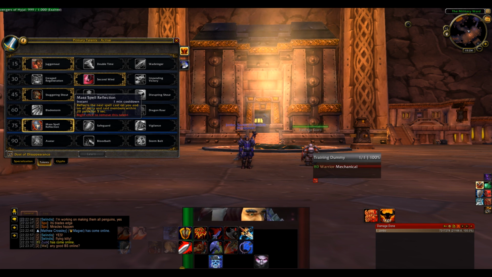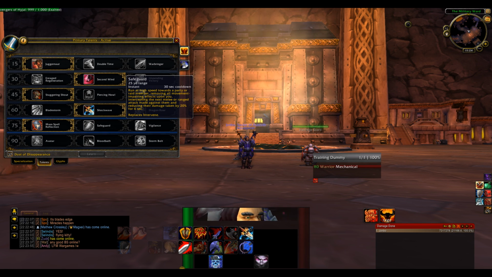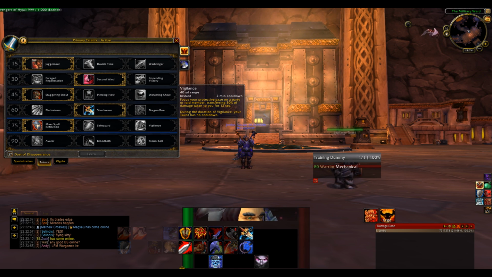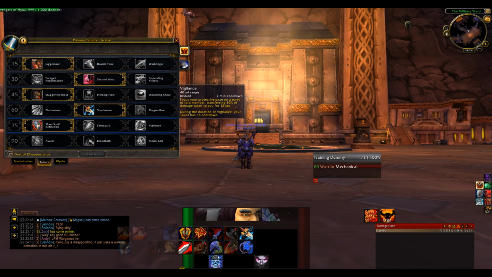You've got Mass Spell Reflect. Reflects everybody within 20 yards. Pretty OP. Safeguard: you charge at somebody and you reduce their damage taken. And Vigilance, you take people's damage, so if you put it on the tank, you'll take the tank's damage. The only problem I've seen with this, it used to enrage you, they've taken that off now, which is frustrating, because a lot of Fury Warriors would be committing suicide.